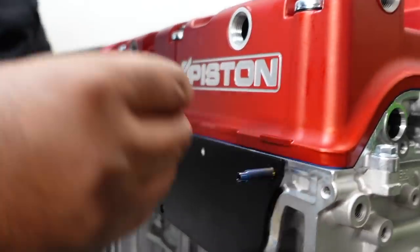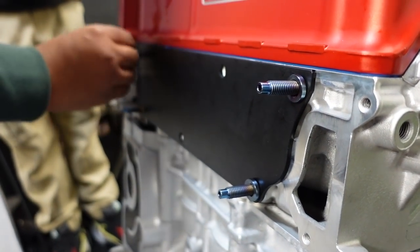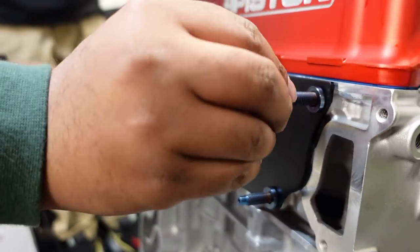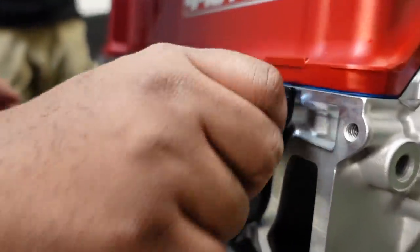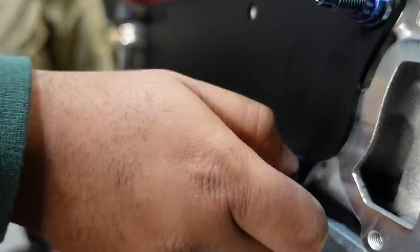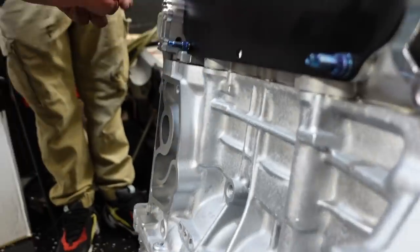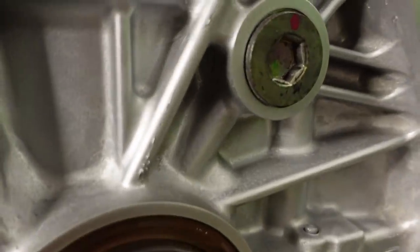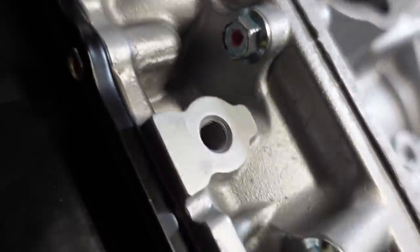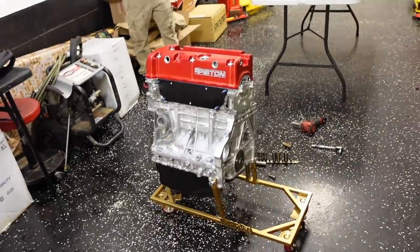Gonna work on some stuff here. Man, these are the TSM titanium studs. I believe I have three more. I just got to find them. But that looks beautiful. Wow, it looks nice. Man, I'm proud of this motor, man. I'm proud of this motor. Everything is torqued. Whatever you see, a red dot, means it's torqued to spec. Everything is torqued. Wow. Okay.